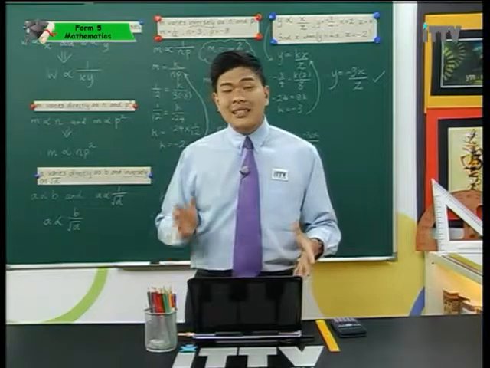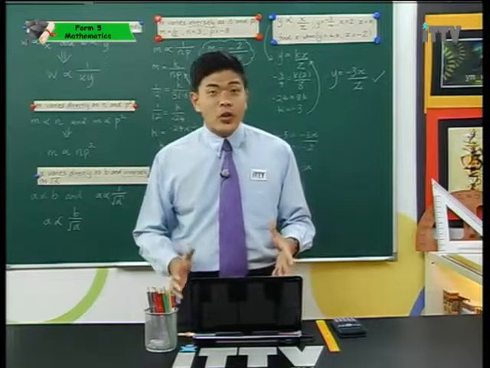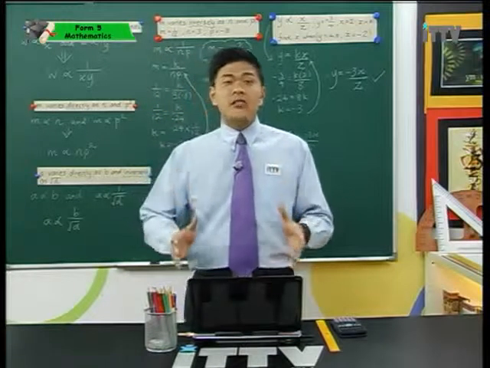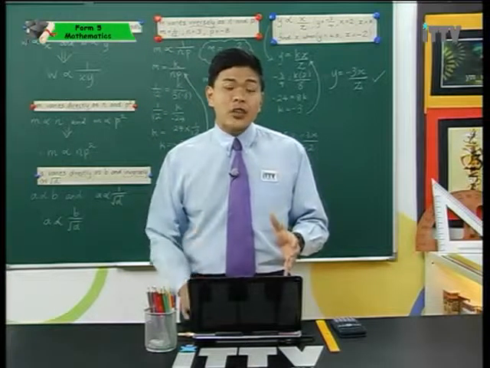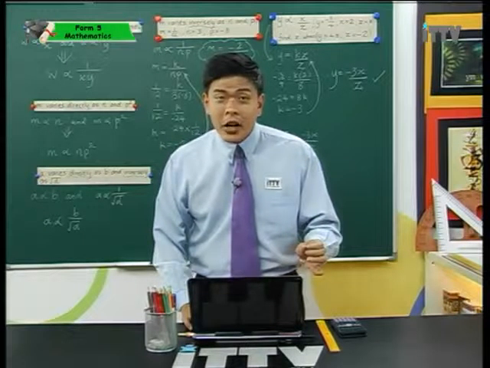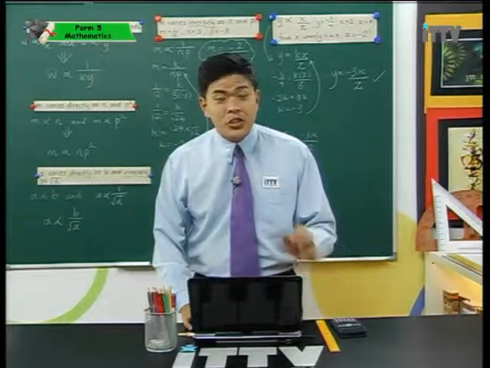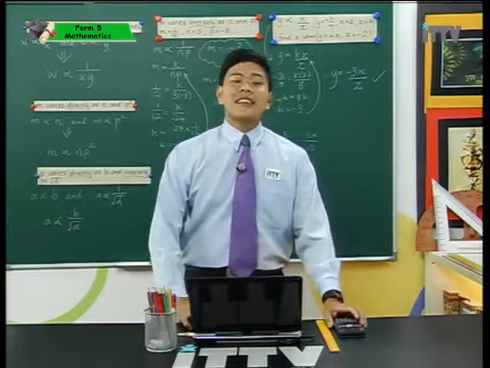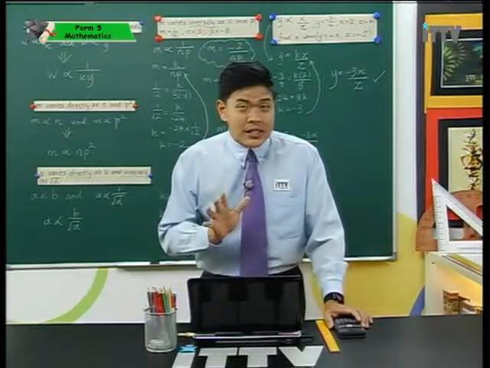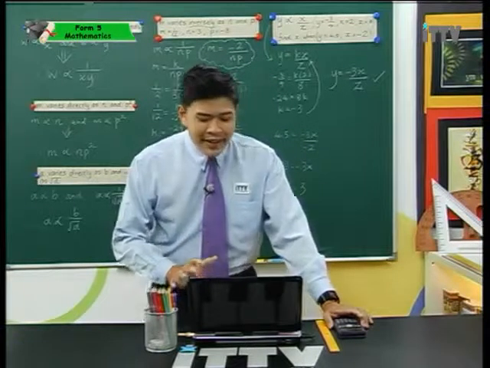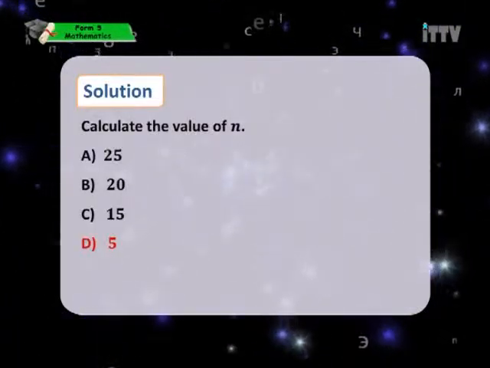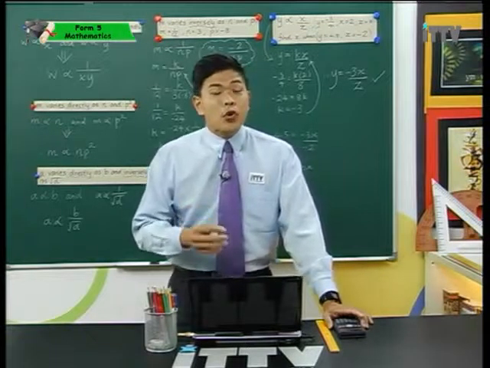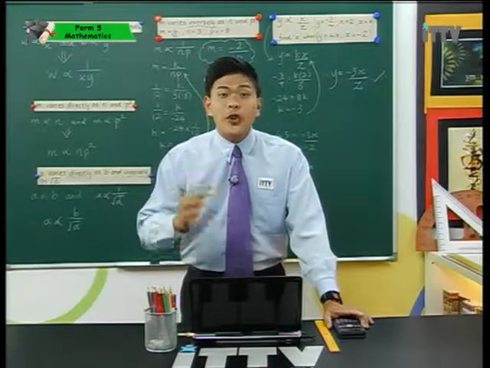Alright guys, remember the same steps occur. Just a hint for you: the second column where all the values are given is an indication that you must find k, the constant of variation. So why don't you try it for a moment? Alright, let's take a look at the answer. What is your answer, guys? Let us compare. You should get D as your value of n, which is 5. Remember to go through all those steps again until you clearly understand.